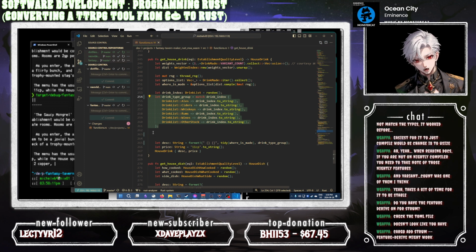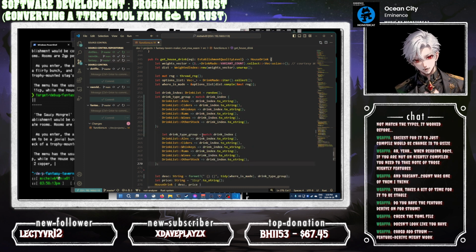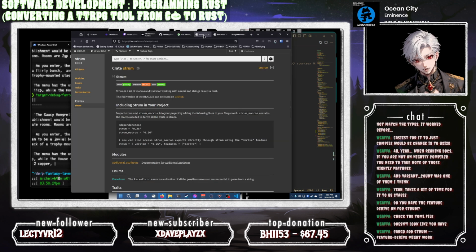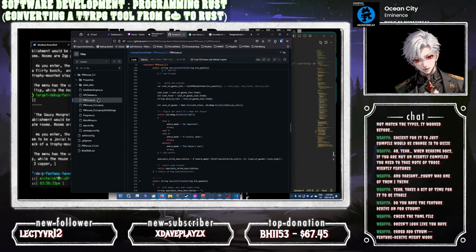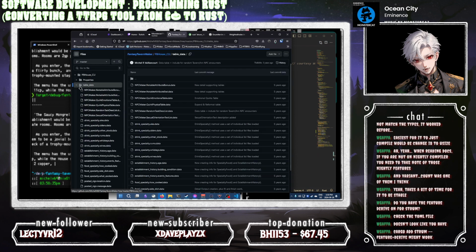The easiest answer is probably going to be that drink type detail. And then we're just going to systematically go through all of this mess and replace it. So, table data.